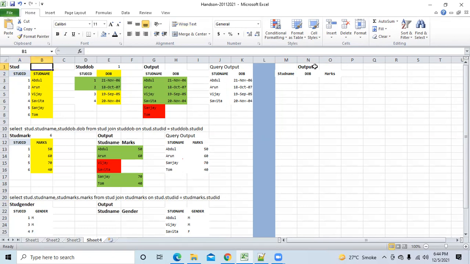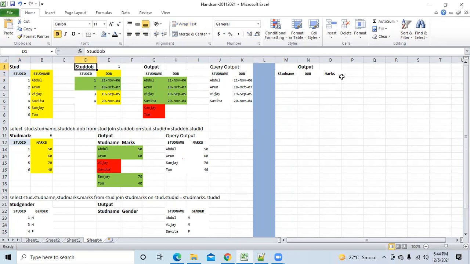Now let's move to a different scenario where we will be joining more than two tables. Here I want student name, date of birth, and marks. Student name is present in which table? Student table. Date of birth? Student DOB.